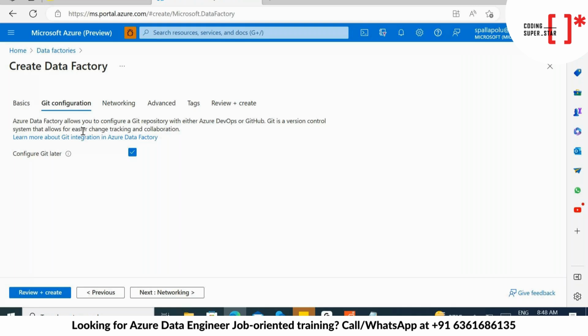move data from the feature branch to the master branch. Generally we have an option to publish the changes from master to Data Factory live mode. We'll see all these things, guys. So how you need to integrate, how you need to connect to these repositories. Everything you need to understand as a data engineer.